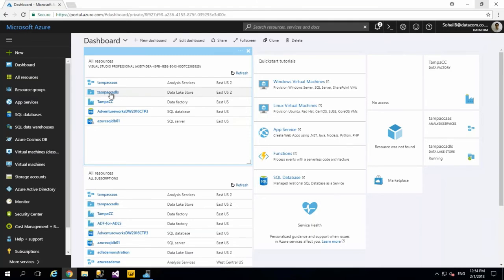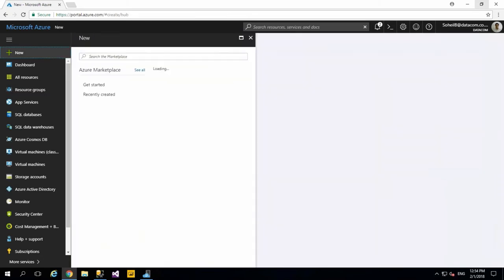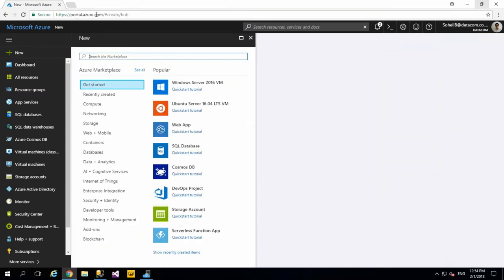Okay, all good. Well, as I said, I will move some data from the popular AdventureWorks sample database from Microsoft, which is on my on-premises machine. And to do that, I will show you how you can load data from on-premises to the cloud and to the data lake using Azure ADF.